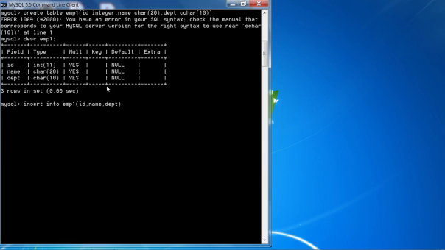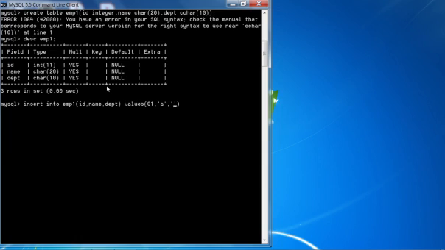And now we are going to insert the values regarding these fields. First one is ID and ID is of type integer. Suppose that 01 is your ID. And now for name we have to put the characters in single quote or double quote. Suppose that the name is A. Now what is the department?